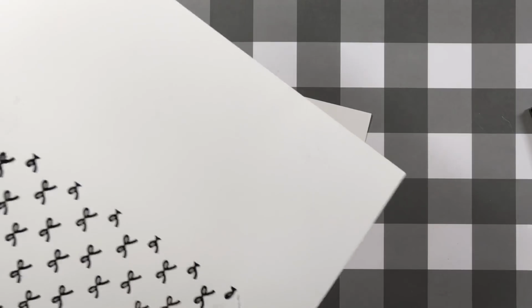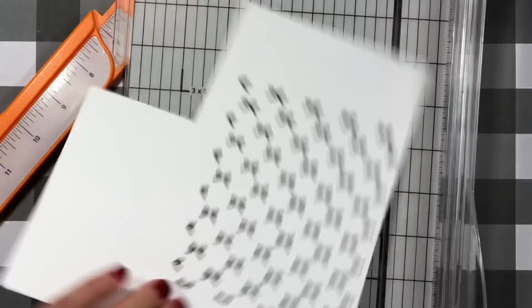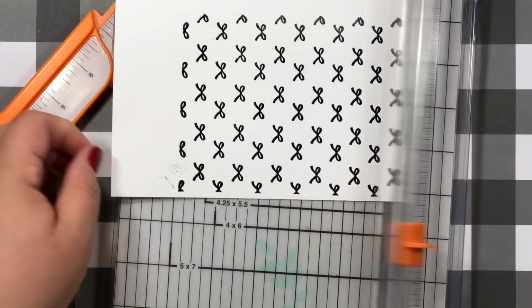Now I'm just going to assemble my card, and I am going to end up using one of those really cute and tiny bow dies that I cut out already. So it's like a little die cut of a bow on the inside and the outside of the card.